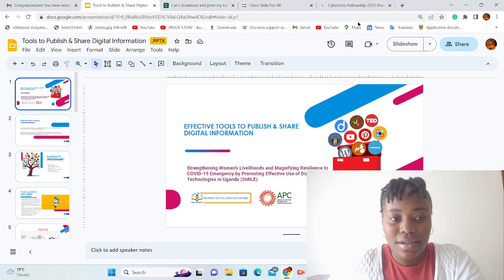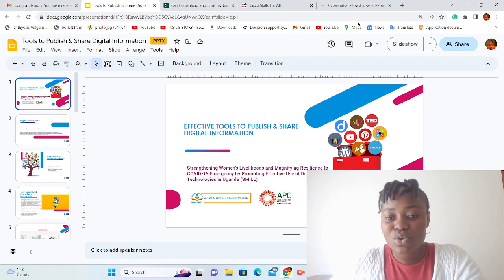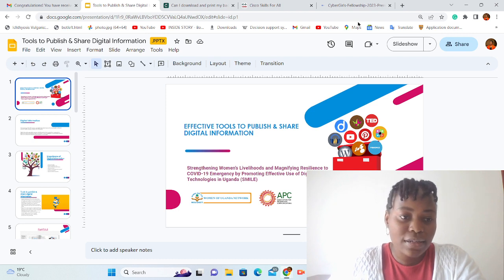My name is Esther Nyapendi, and I work with WUGNET as the Assistant Technical Support Officer and the project lead for the SMILE project, which in full is strengthening women's livelihoods and magnifying resilience to COVID-19 emergency by promoting effective use of digital technologies in Uganda.